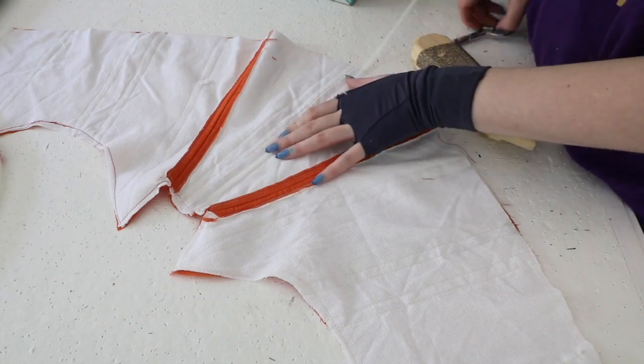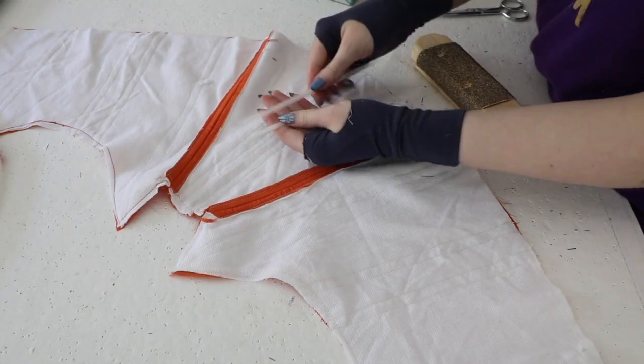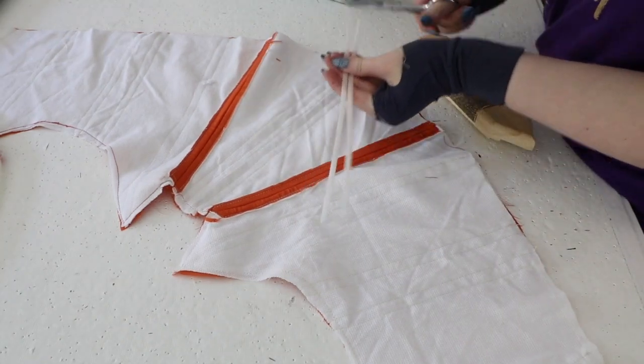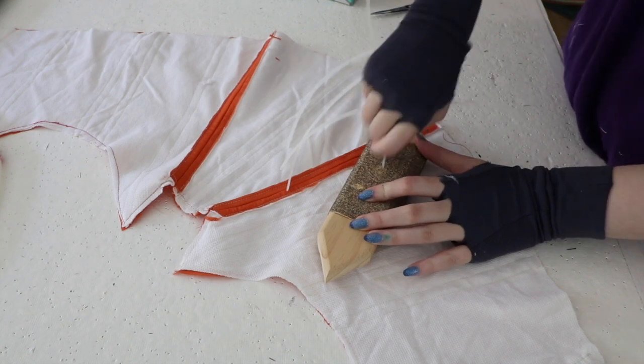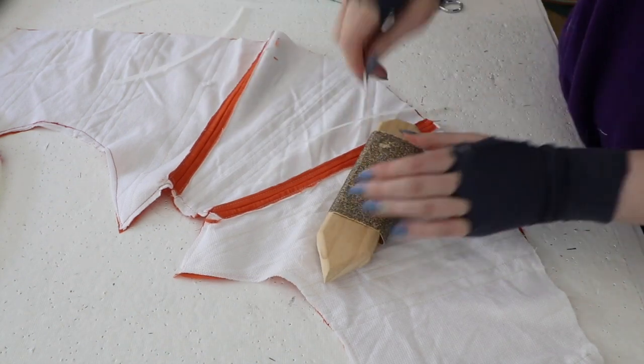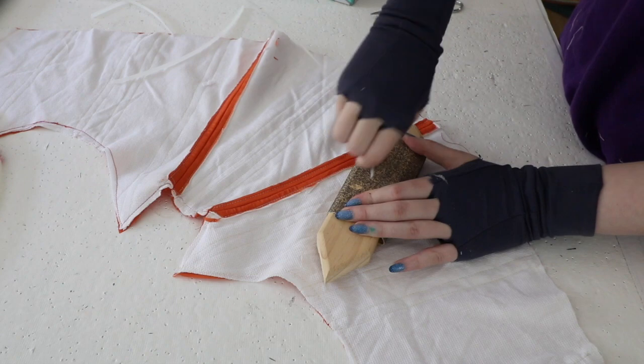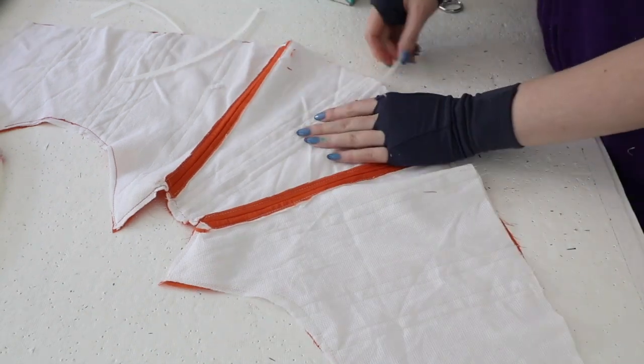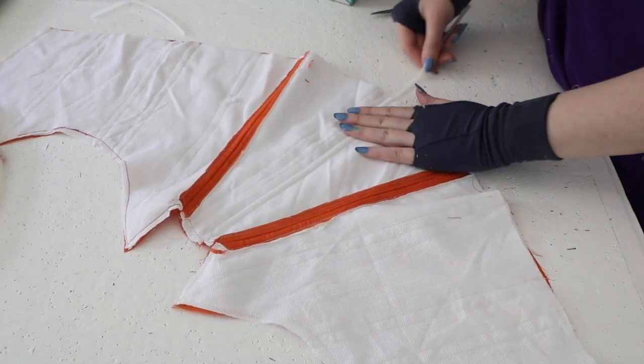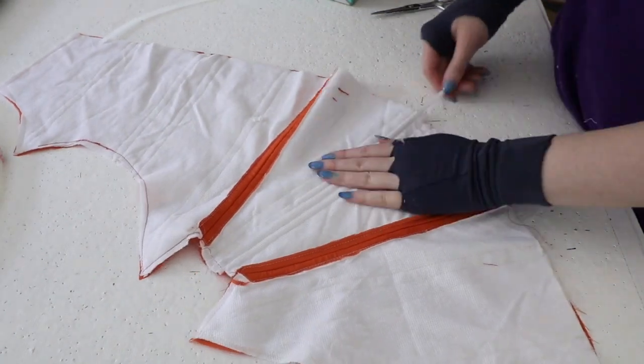I filled all the channels with quarter inch wide plastic boning. I will link where I buy this down below. I think it's referred to as synthetic whalebone now, but it's the same boning that I've always used. The bones were cut to be an inch and a half shorter than each channel to allow for the seam allowances. Then I filed the corners with sandpaper so they won't wear down the fabric over time.